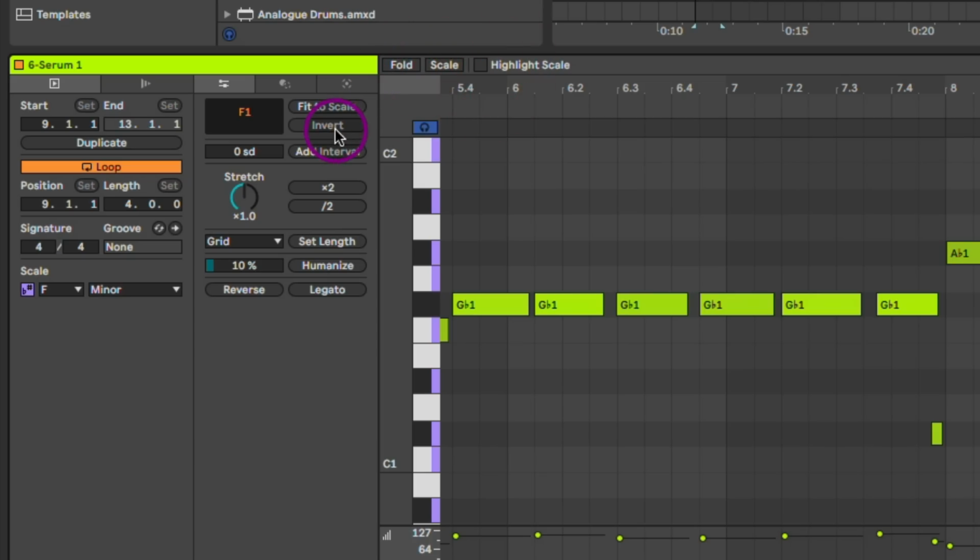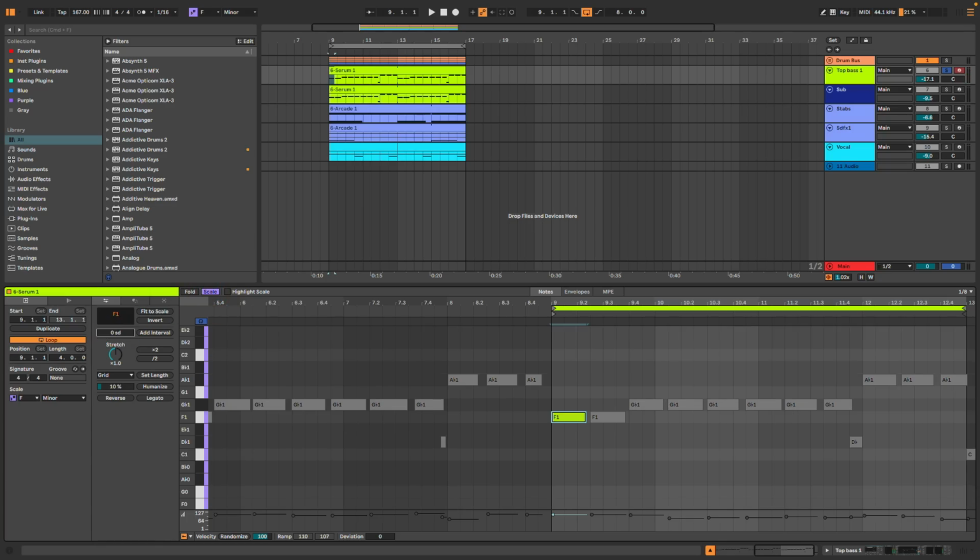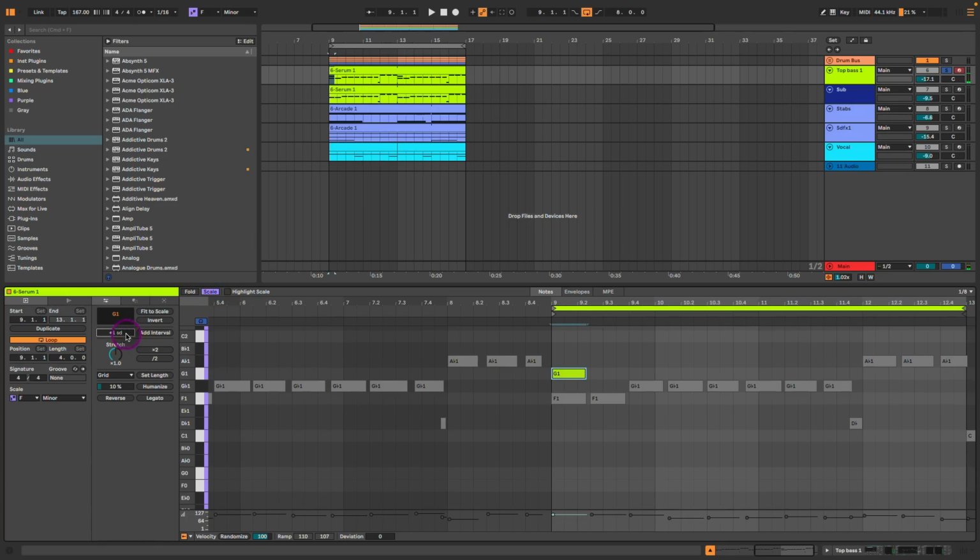And now you can do things like adding intervals. So for instance, let's say that one note there, if I hit add interval, it all grays out and now you're focusing on that one note. And then since it's all snapped to scale, you can go ahead and add one note here, and it's going to add an extra interval note. You can add another interval, and it'll add another interval, and so on and so on. So this would be a cool way to just create chords that you normally wouldn't play or write. And this is all based on the scale that you're currently using.